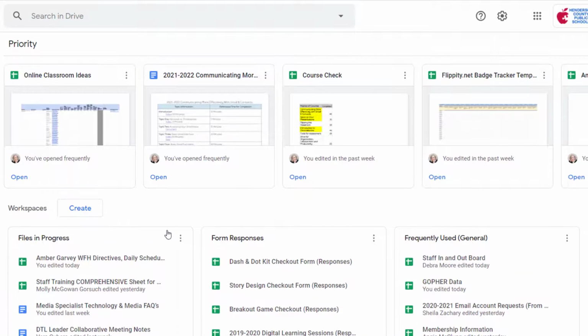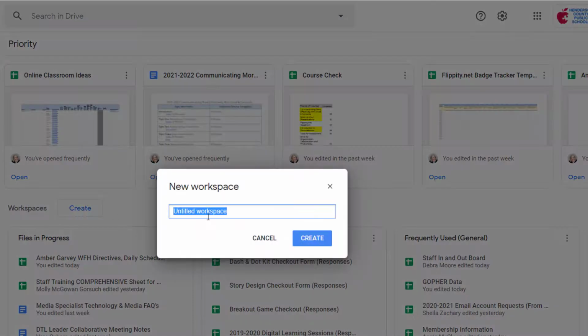So what I'd like to do now is show you how you create a workspace and how you can make that work for you. The first thing that you're going to do is click Create and give your workspace a title. So I can just call this Incomplete Work. I'm going to put anything in this workspace that I need to make sure I finish. And these things can be all over the place, but I don't want to make a folder called Incomplete Work because I want the work to live in the folder in which it belongs, but I do want a way that I can keep track of this. So I'm going to call this Incomplete Work and I'm going to click Create.